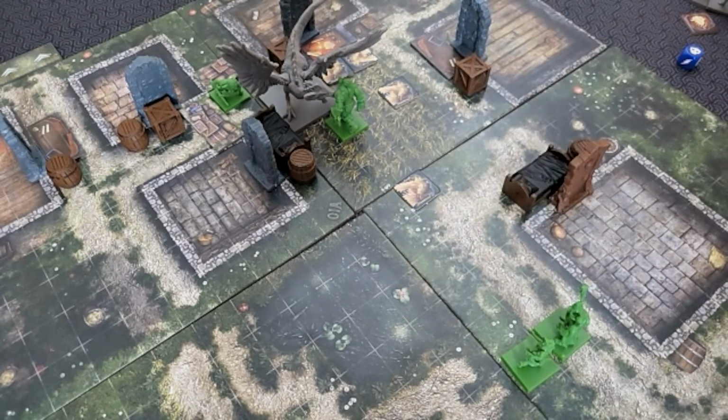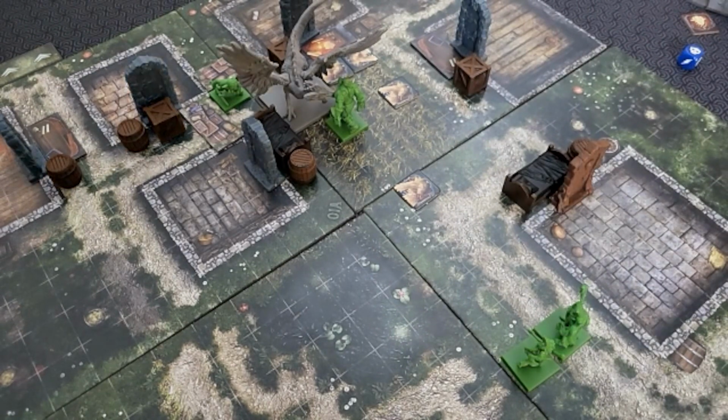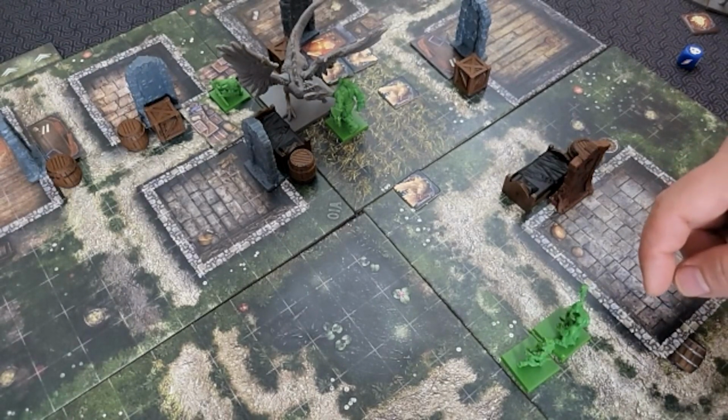Oh, God. Badass would love that. Now, Mandar, what can he do? He's got a range of 6. He needs a couple of heals. He could eat a chicken.